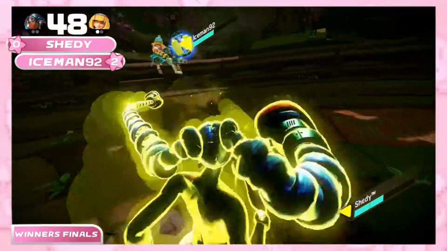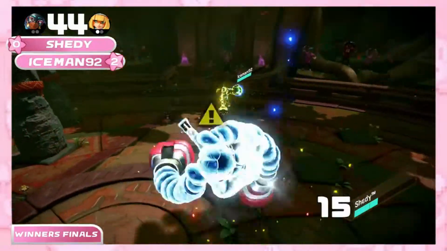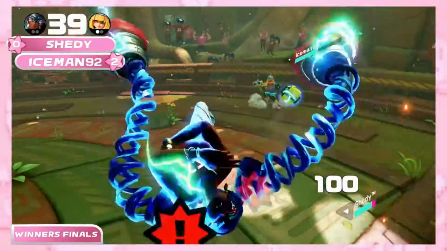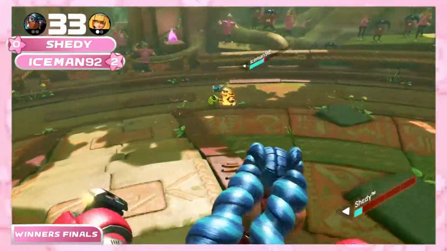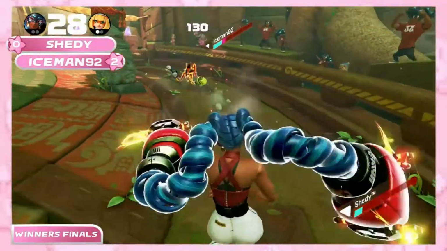Now Shady does have the rush and immediately chooses to spend it, not getting the connection with the early glove rush. Iceman counter rushing in response, and that gets shielded, and the shield gets broken. So Iceman still remaining in the advantage position overall, getting a nice hit in afterwards too.